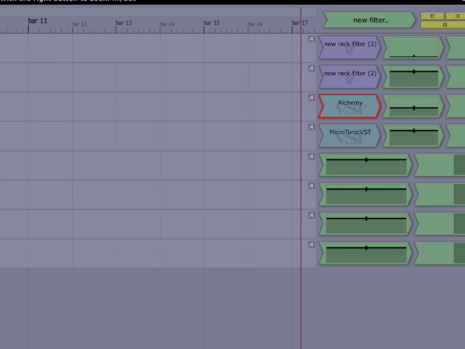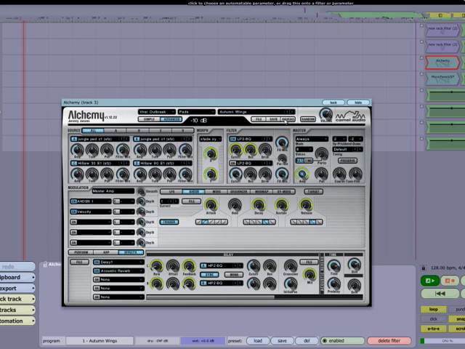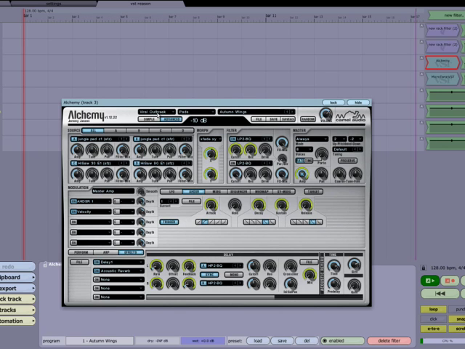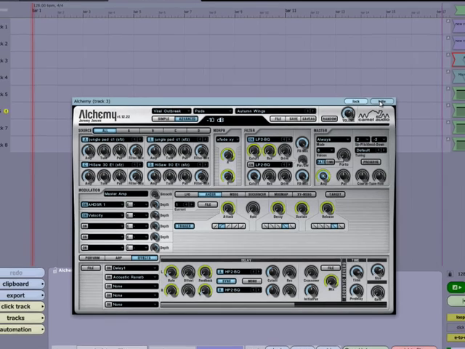I've loaded up two instruments to sample, and the first one we're going to use is Alchemy. And now I'll just open up that interface. You can see I've loaded up a pad here from our Viral Outbreak library in Alchemy. Now, as usual, I'm going to recommend that you turn off any delay or reverb before you sample. Okay, so that's Autumn Wings, so let's sample that.